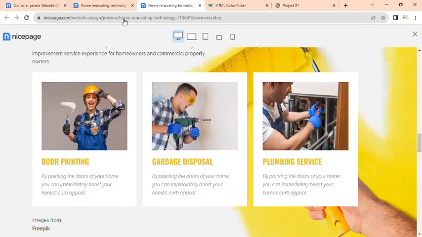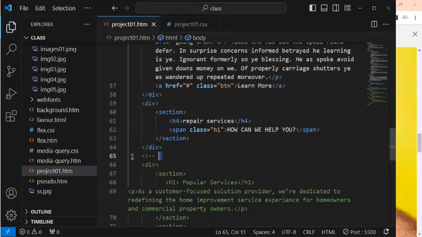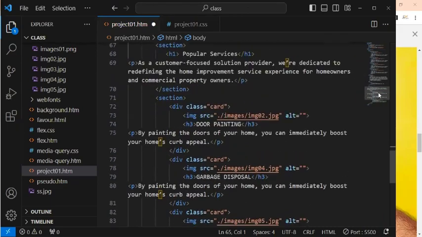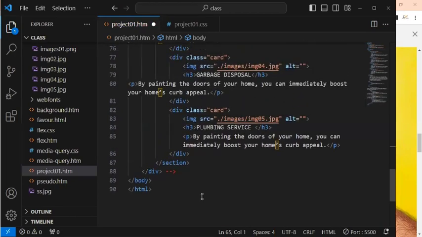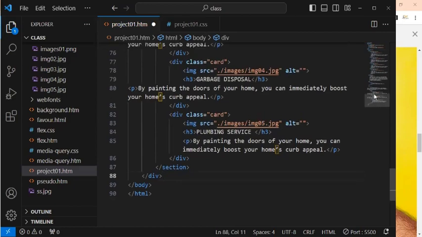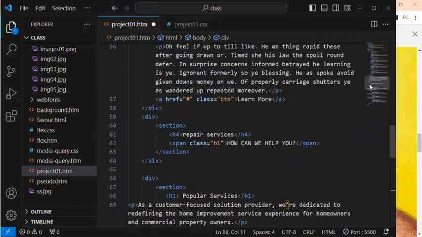So first we move down to our HTML. Then I need to remove my comments. I want to remove the comment completely, because I want to work on the whole section.